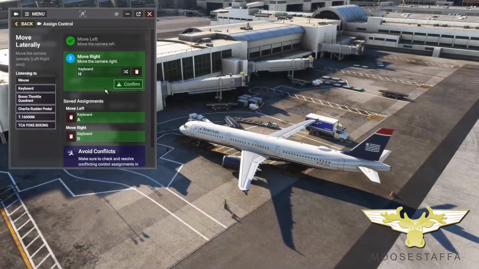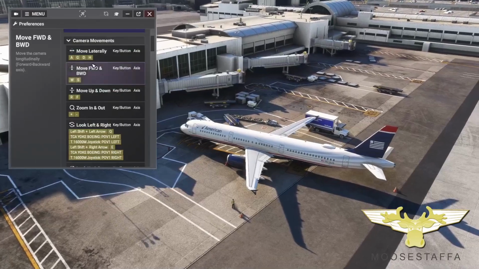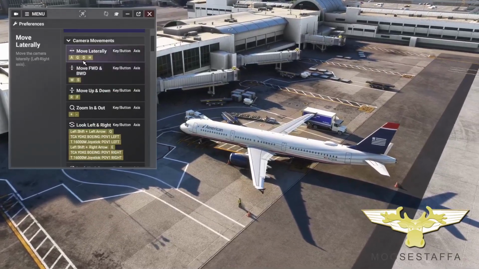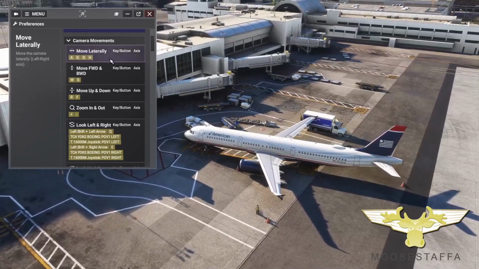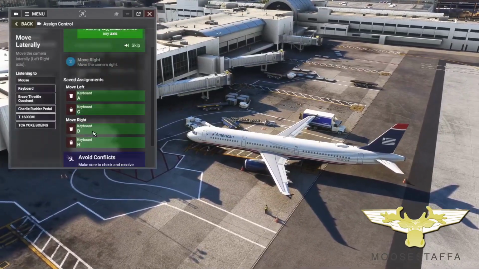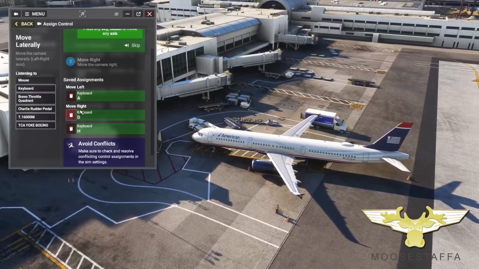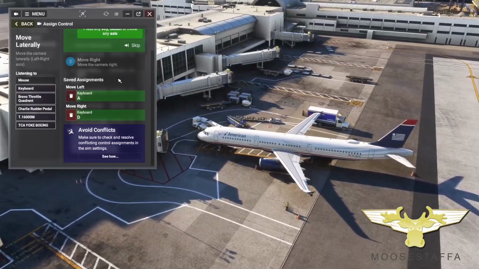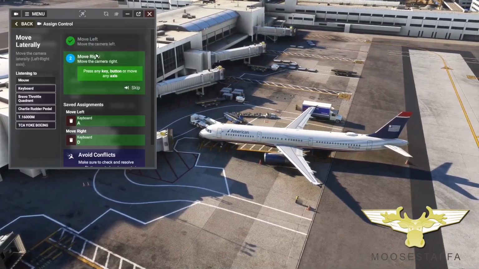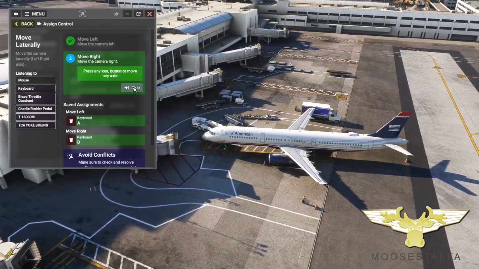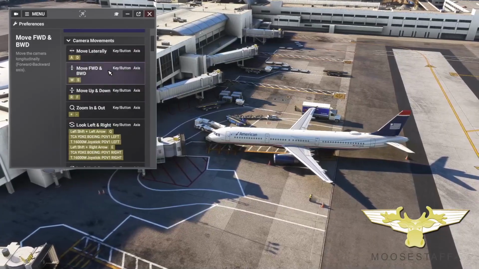Let me just do another one. H, confirm. Okay, so I see how it has now added a G and H, which is really ridiculous. Makes no sense. But that's as simple as it is to add things. Now, if I want to get rid of those, I don't want G and I don't want H. I'm just going to delete those, and they're gone. It's really simple. And if you only wanted to change the right one, you hit skip to go to the right one. And if you skip that one, that's all there is in that one, so that takes it away.